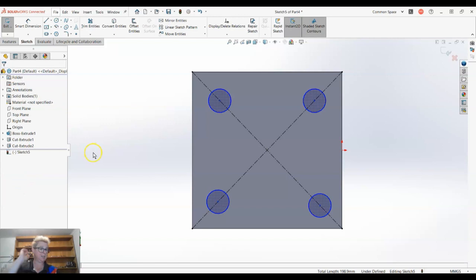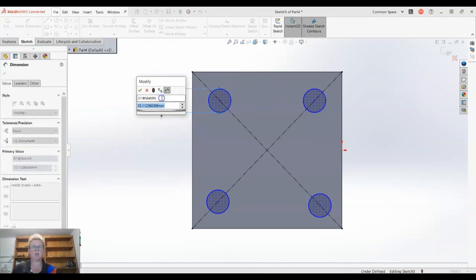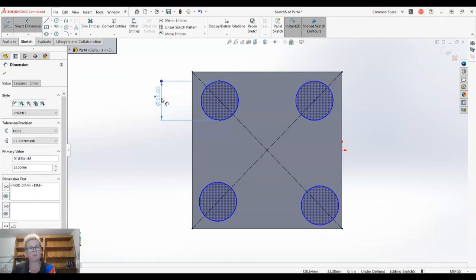So I'm going to green tick to get rid of that, and I actually want all these circles to be 25 millimeters in dimension. So I'm going to select my Smart Dimension tool up here, and it doesn't really matter which circle I choose because they're all equal now. I'm going to left click, bring my dimension out, and when I change that to 25, look at that, they all change.